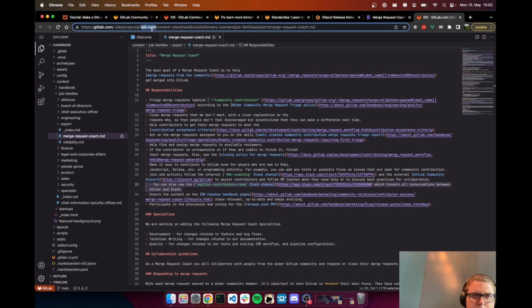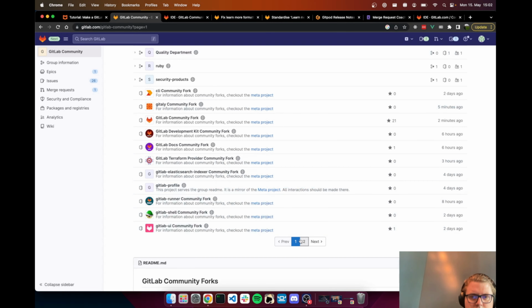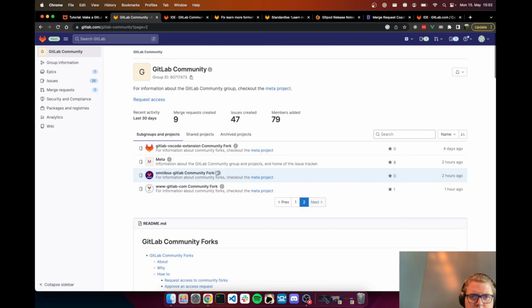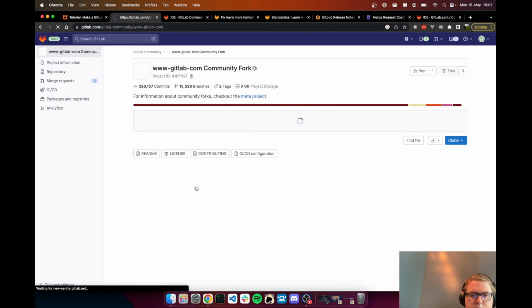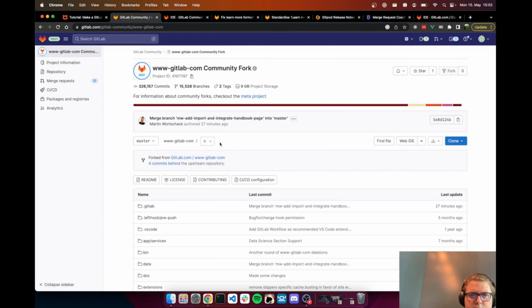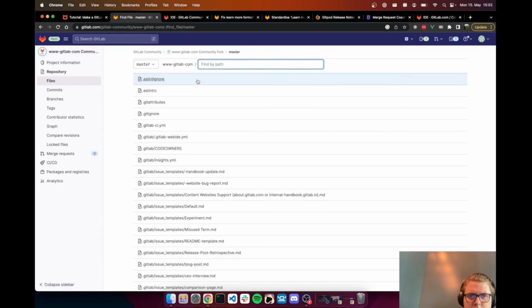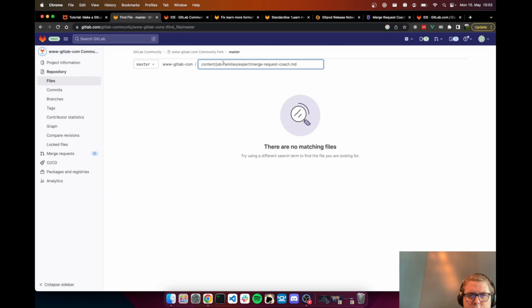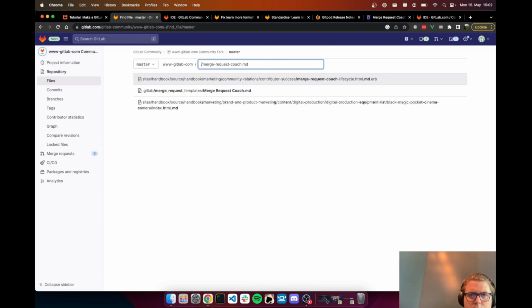So this says GitLab.com. I'm just going to check, because maybe this one has that. We can still use the terminal in this page. I'm going to search for this file.